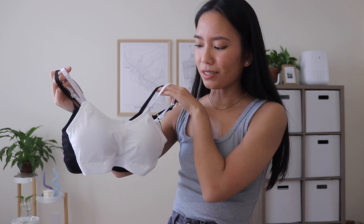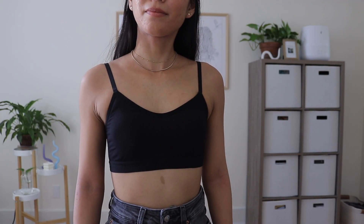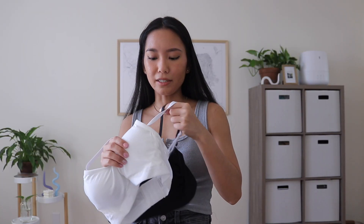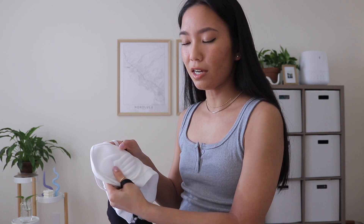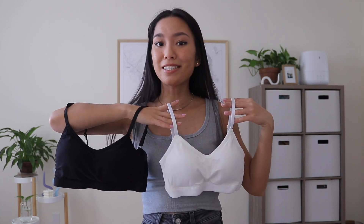The next two items are these black and white ribbed bandeau tops. They kind of look like sports bras but I really liked that they have a clasp in the back so you don't need to pull them over your head — especially when it's hot, that makes it so much easier to put on and take off. I usually do at-home workouts like Blogilates or MadFit, so I think these are perfect for that. These are also padded, though not with insertable padding — it's just cushioned, which is kind of weird because there's a hand pattern, but I just try to ignore that. I got them in both white and black. Super comfy, doesn't feel scratchy or itchy. The sizing started at a medium but you should read the sizing guide on the product page and read the reviews — those are pretty accurate. I got them in a medium but they fit like a small.